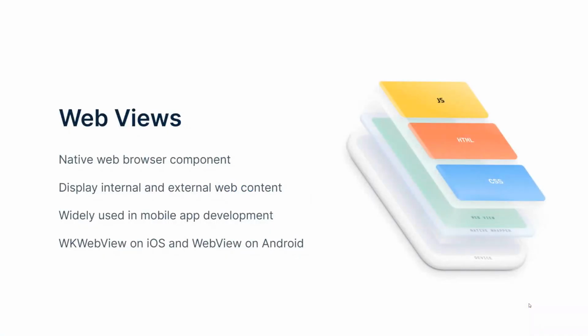So the first thing we all know, we kind of gave an overview of web development, at least from the Ionic perspective, right? It's using the building blocks of HTML, CSS, and JavaScript. But what about web views? What, just briefly, are they, right? Well, think of them as native web browser components. They're embeddable browsers that can be used inside of a native app. And they're built by Apple and Google. They're native components as a result. And we use them to display internal and external web content. External content being pointing at a URL on a web server, and internal with that approach being embedding the actual application within that native app.